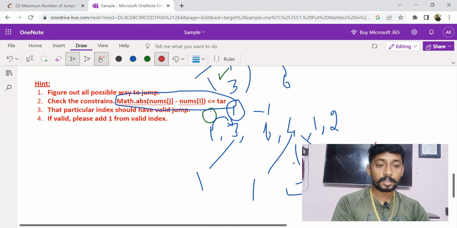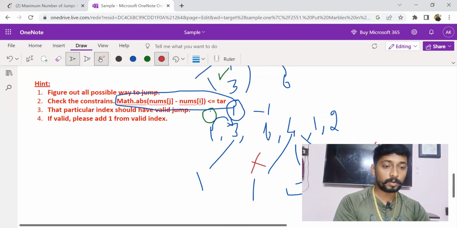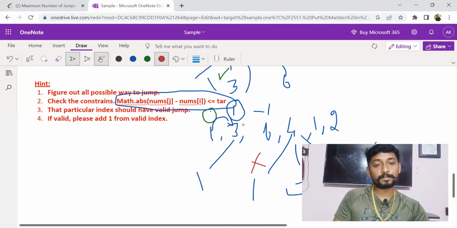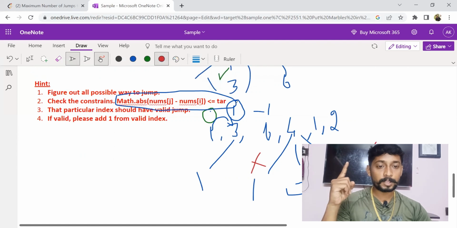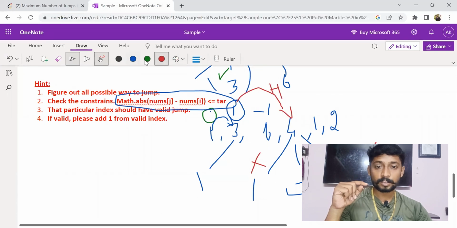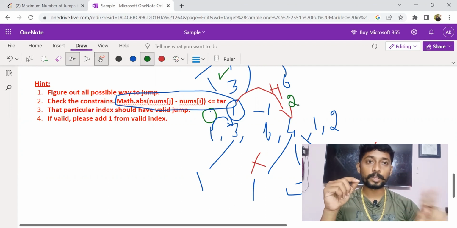Then check whether 1 and 3 satisfy my constraint. 1 minus 4 equal to 3, 3 less than or equal to 2, definitely not. Then only 3 is satisfying my constraint. In that case, what is the minimum jump to record 3? The minimum jump required to make a 3 is 1. Then 1 plus 1, you're going to make a jump from here, so add 1. So the value would be 2, which means to reach the value 4, you require 2 jumps.